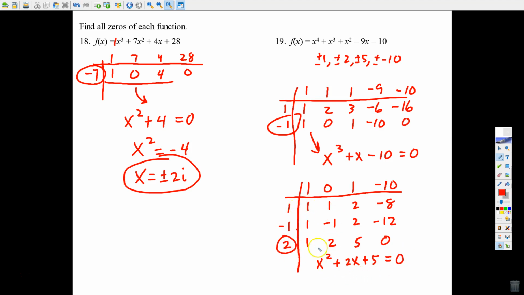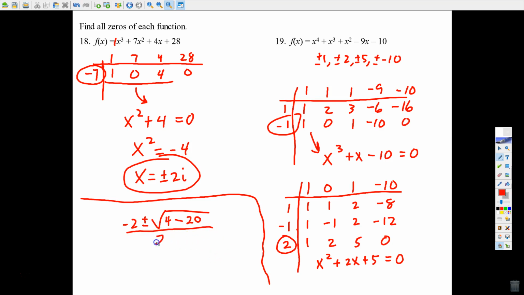So now we don't need to go through this table any longer. We know how to solve quadratics. It doesn't factor, so I'm going to rely on the quadratic formula. So let me just get a little space here. So the opposite of b plus minus the square root of b squared minus 4 times 1 times 5, that's 20, all over 2 times 1. So simplifying, we have the square root of negative 16. Let's see if we can just go ahead and do some little mental math here. The square root of negative 16 is 4i all over 2. And now simplify. Just divide by 2, and you get negative 1 plus minus 2i.